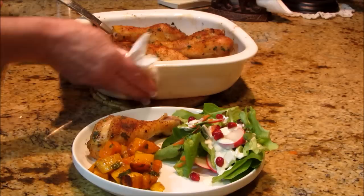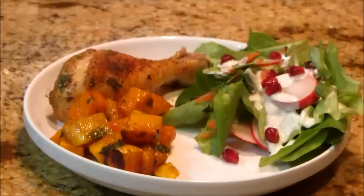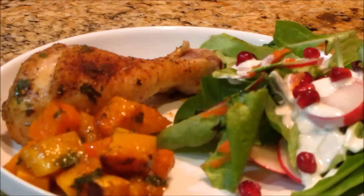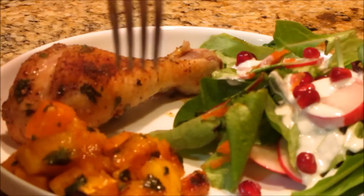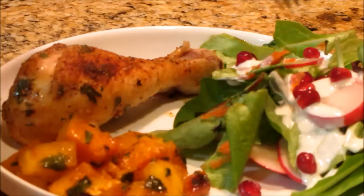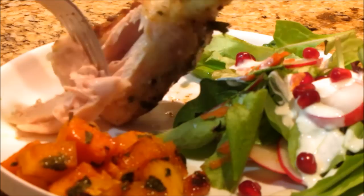So now I'm gonna give you a close-up of that, and then I'll give you a taste test and let you go make some of this, because it's delicious. And it's hearty, it's healthy, and the chicken is baked, and your squash and everything is baked. So I'll give this squash and sweet potato a try. Wow, that's delicious. And I've got my salad topped with fresh pomegranate, which is always the ticket. Gotta love it. Let's see what the chicken's all about here. And I don't really want the skin, so I'm gonna get into the meat of this.